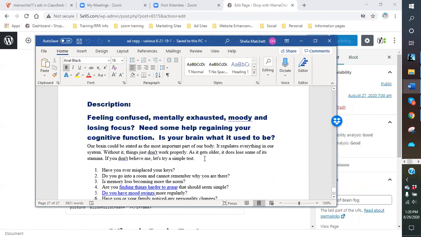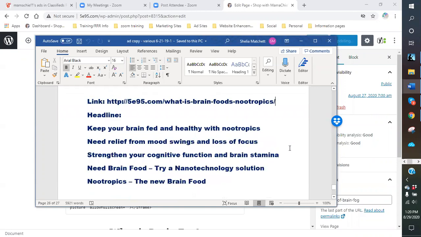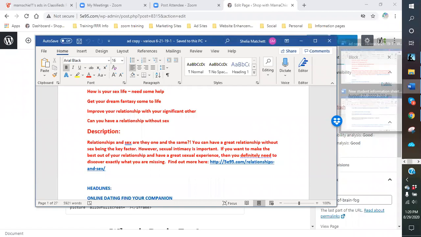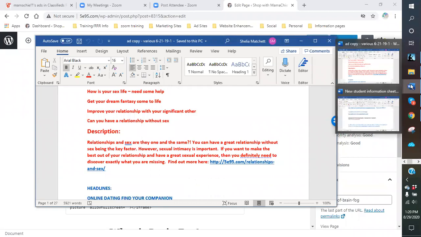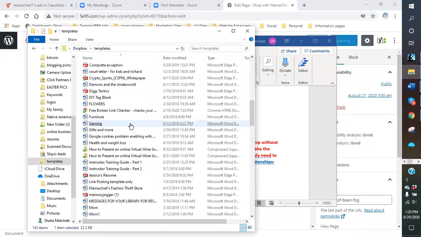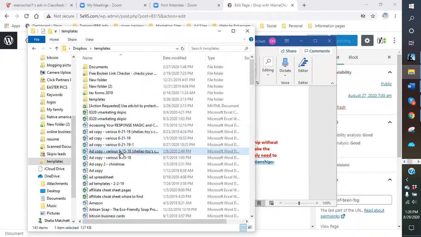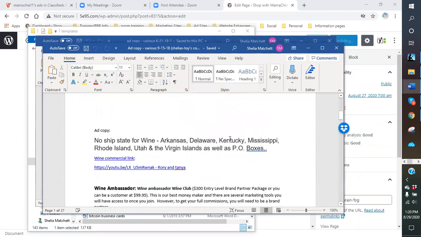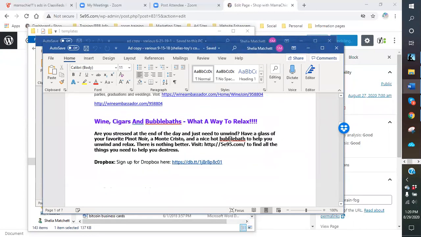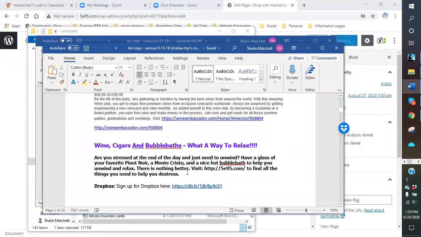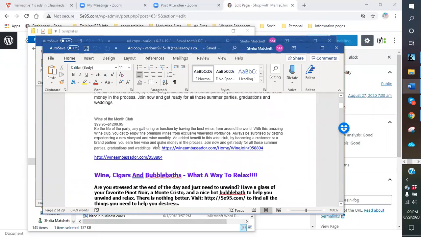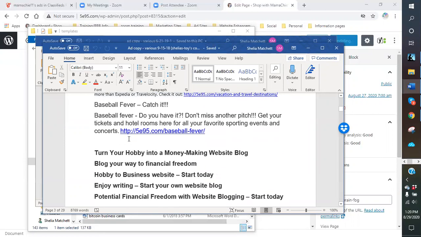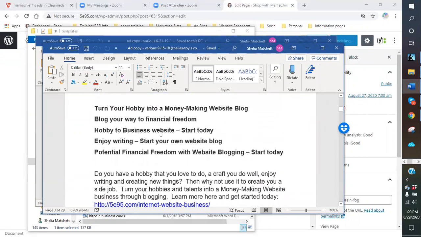Yeah, and that's all you can do. Trust me, when I first did mine, I'll show you my first one, and it's funny. My first template was, I literally copied my whole page of one of my ad pages. And it was hilarious, because when I go back and look at it now, it's like, what was I doing? This is some of my first ones, just short, sweet. I even put pricing in there, just really short and sweet. And that's it. And then I came back and I was like, okay, they need a title.